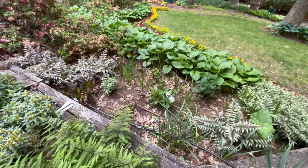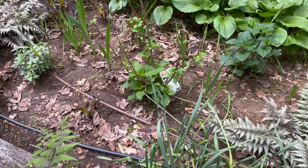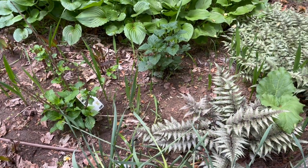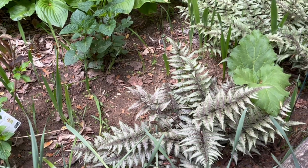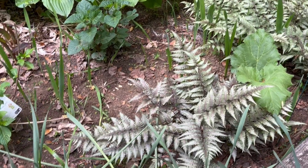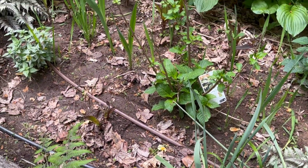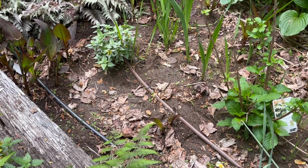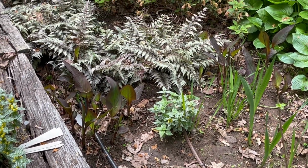So we have another hydrangea here, a white one. And I think that is a hibiscus. And those big leaves there are rhubarb. And you see lots of little irises. There were irises out here. But they're puny, and they're not putting down any flowers and so forth and so on. When I fertilize, I'm going to fertilize this bed pretty heavily.